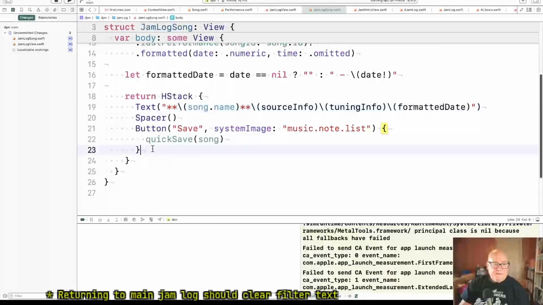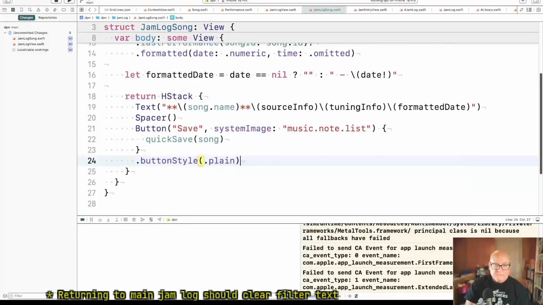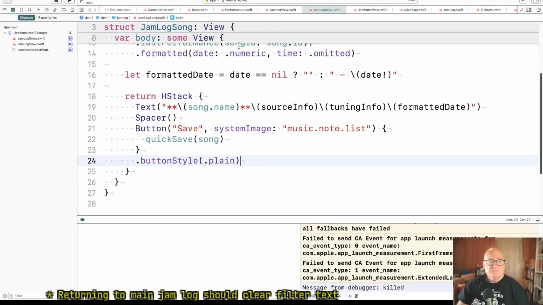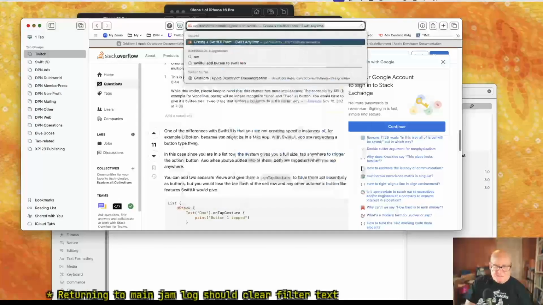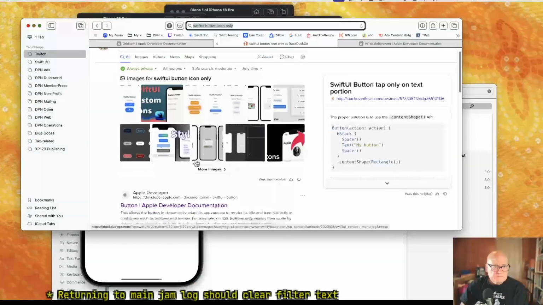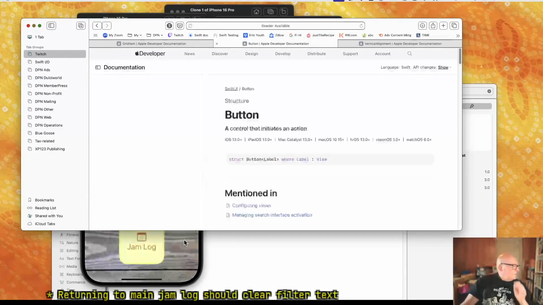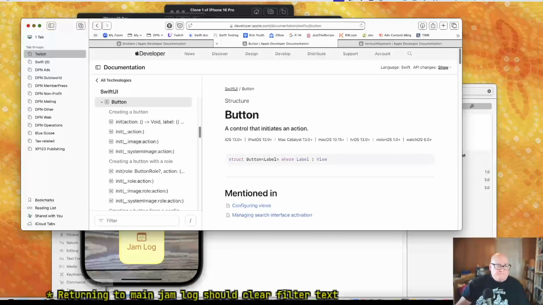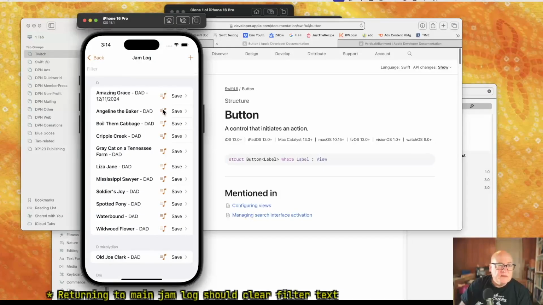Okay, button. But there is a way to get just the icon on a button too. Okay, that did it. I still have that funniness.